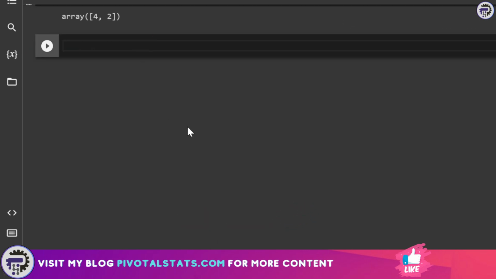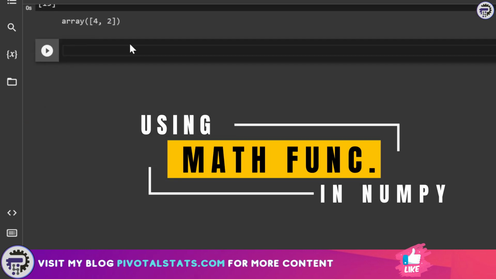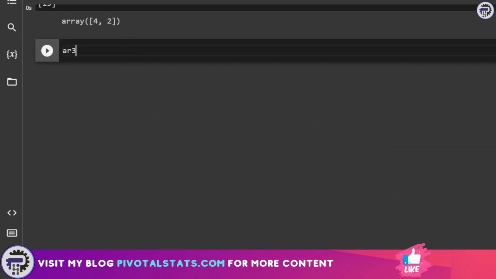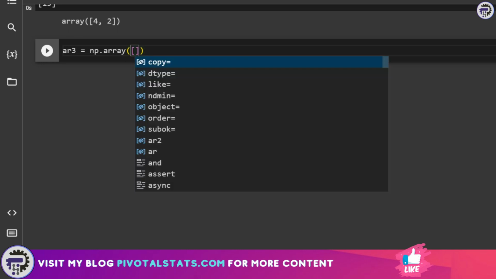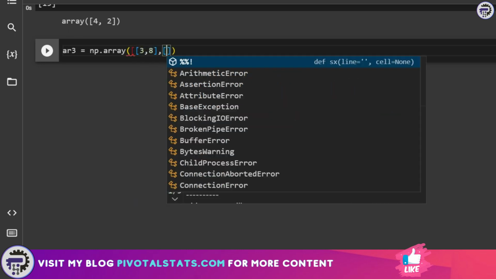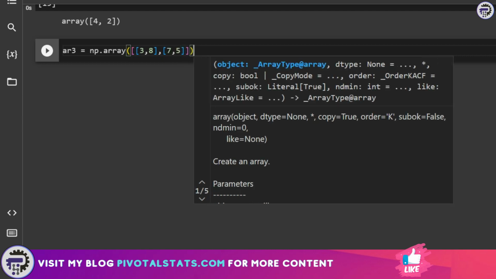Now there are a couple of important math functions in NumPy. Let's create a new array, AR3, and I'm going to say np.array, and within square brackets I'm going to say 3, 8, and enter another sequence here, 7, 5, and close it with a square bracket.